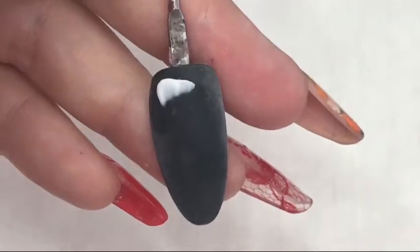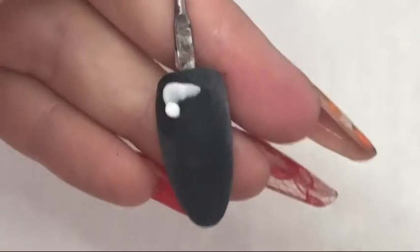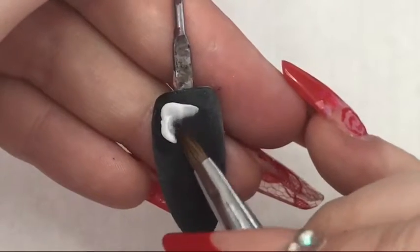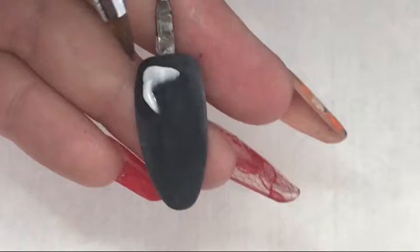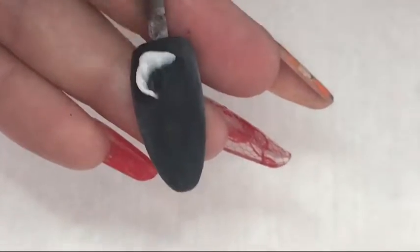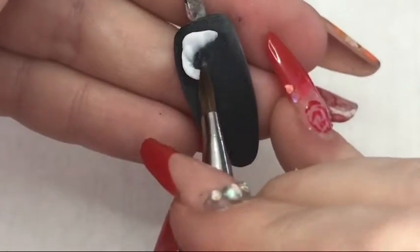So just continue and add on another bead of acrylic. Again making it into sort of a C shape. And then coming in at the back of that and gently patting down. Now you don't want to use too much pressure. You don't need a lot of pressure at all when doing these.